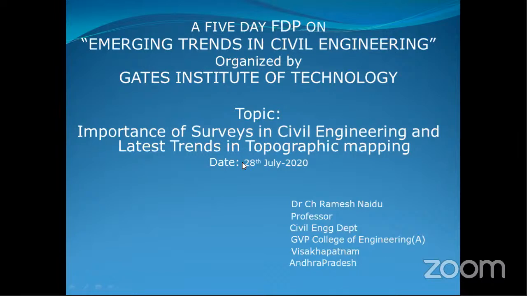Before I hand over this session to him, I would enlighten a little on his experiences and his career. Sir has finished his B.Tech in Civil Engineering from Nagarjuna University in the year 1991. And then he finished his Master's in Geoengineering from Andhra University in 1996. Sir had his PhD from Water Resources, which is interlinked with GIS and remote sensing, from JNTU Hyderabad in 2016. Sir is having a total of 25 years of experience, in which 20 years was industrial experience and 5 years he was into teaching.